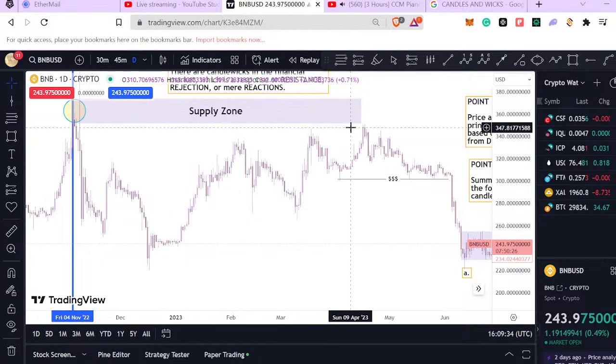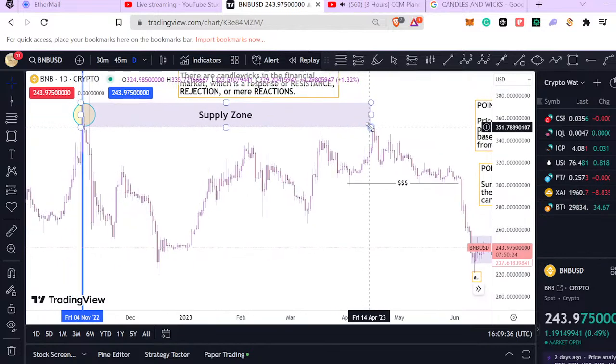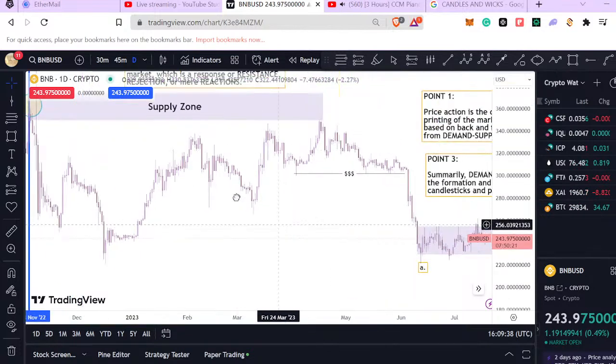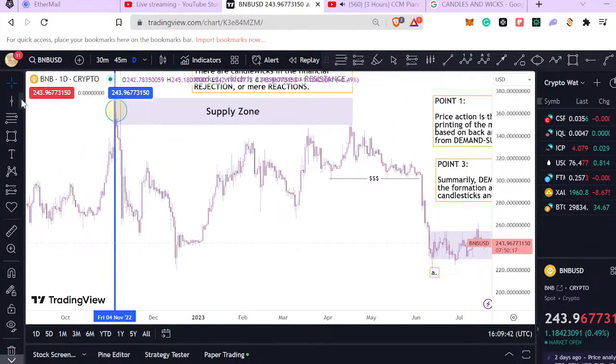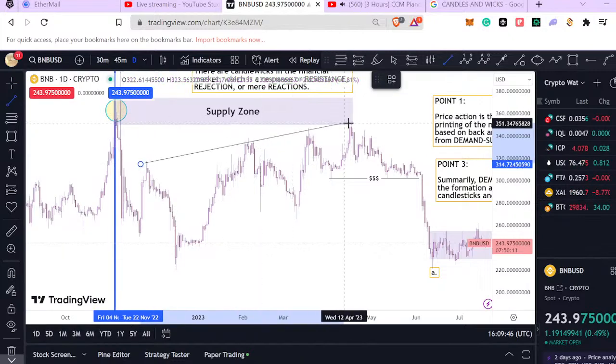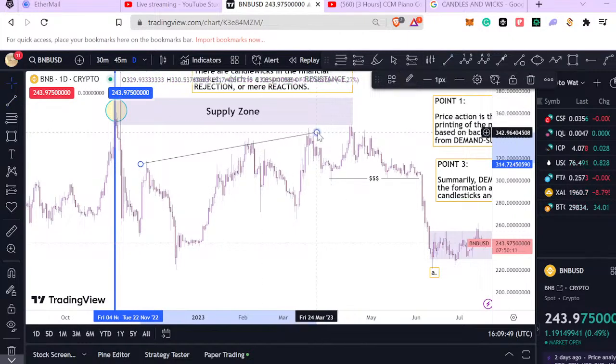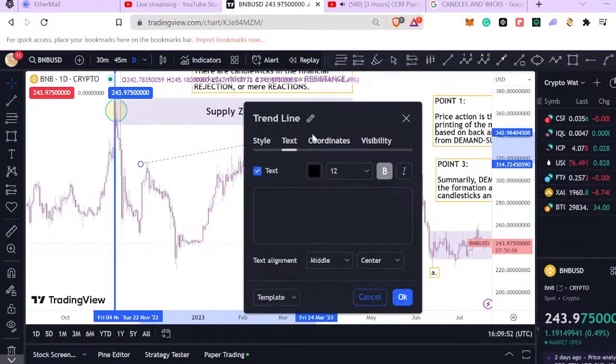Now look at this. Immediately the market got close to that zone, do you know what the market did? It sold off. Look at this, and that's what brought BNB down. So you see the entire movement that is sort of covered up within this shadow. This is just a mere shadow. I'm going to change that to a dashed line and write liquidity on it, with a dollar sign, which is just the gameplay that liquidity is sort of having.